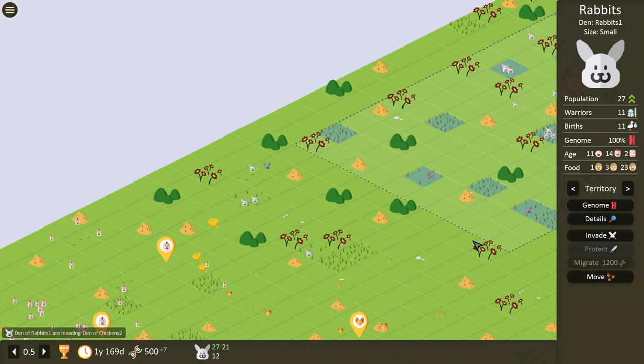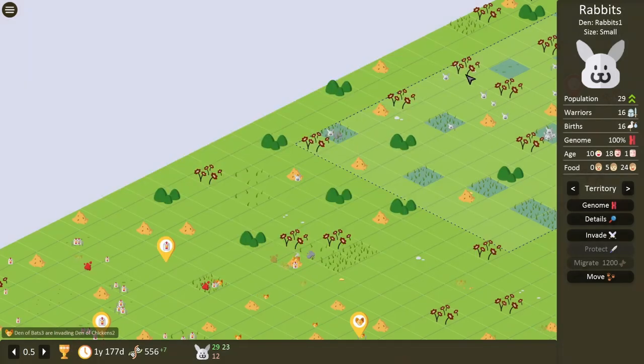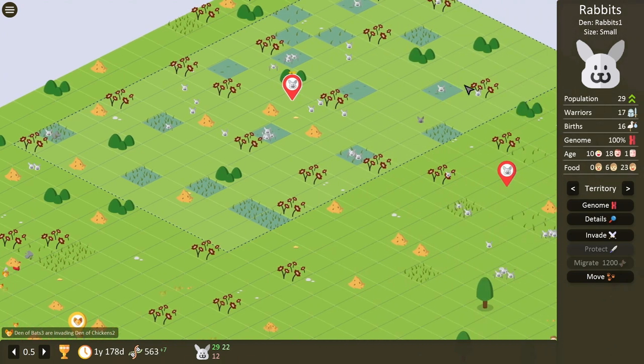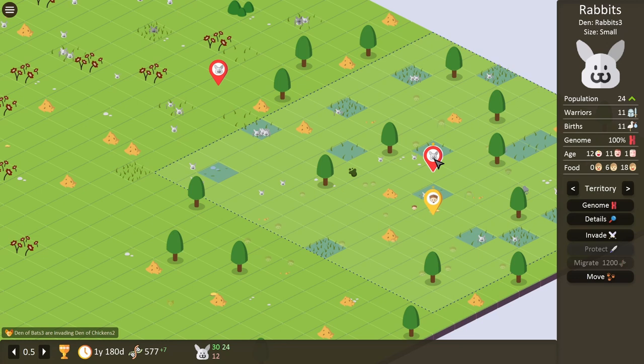Somebody's eating all my blooming food. And I am not bunny happy about it. Go on, bats, kill them chickens. What do we need for victory conditions? I must have killed 30 now, yeah, 45. So we're at 65 animals. Ooh, that does not look good. That does not look good.